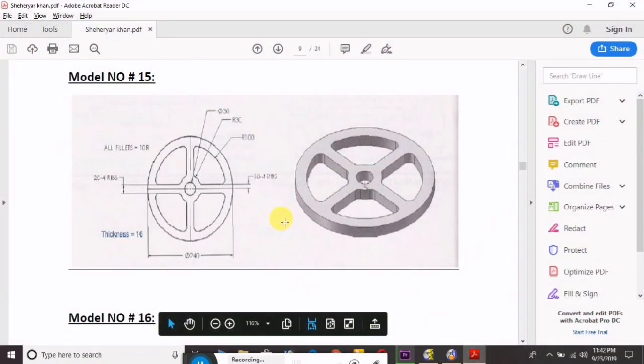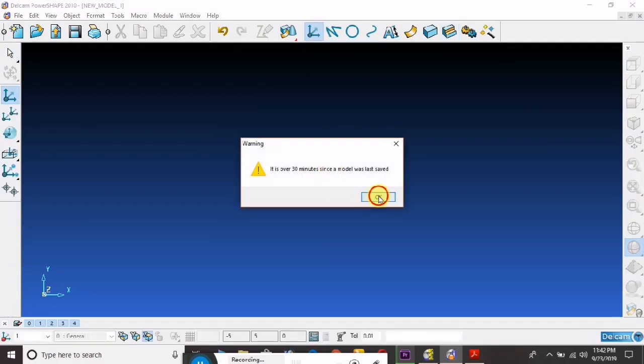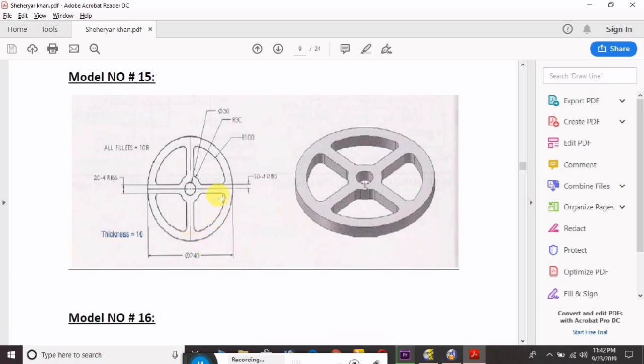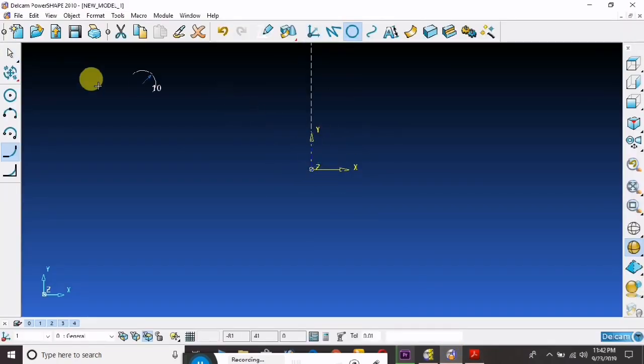Today we are going to draw in PowerShape how to convert a 2D sketch to 3D. So let's take first a work plane. After that we will draw one, two, three, four circles: the outer, the inner ring, and this place, and the inner circle. So let's take a circle.